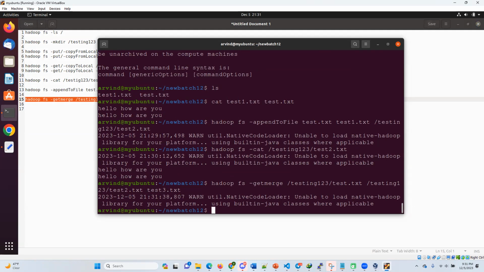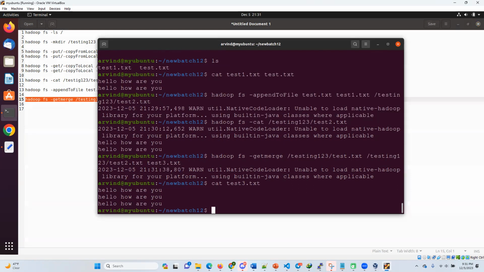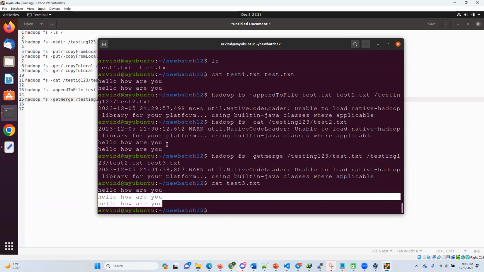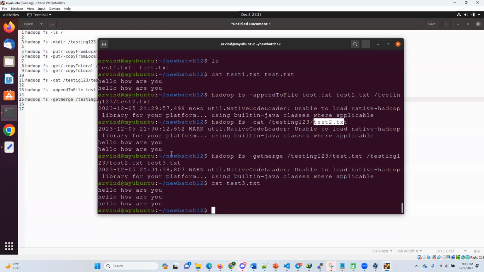I have to see in my local cat test.txt. Okay. So one file has one line, and the other file is test2.txt, which I copied in the last step. This one has two lines.